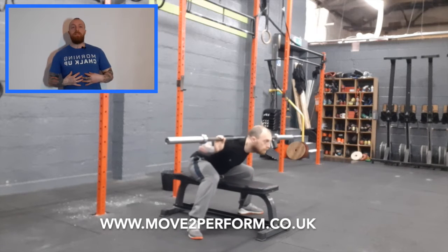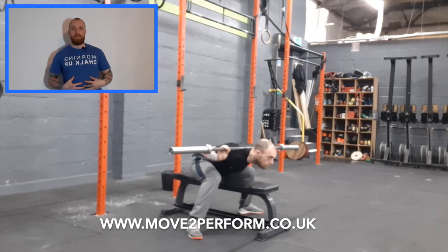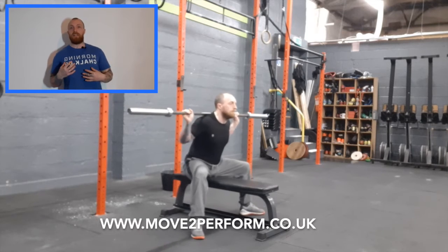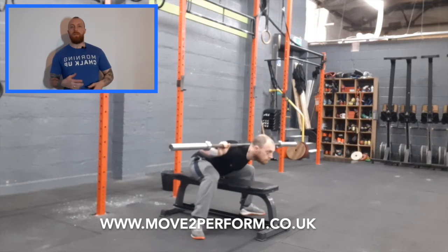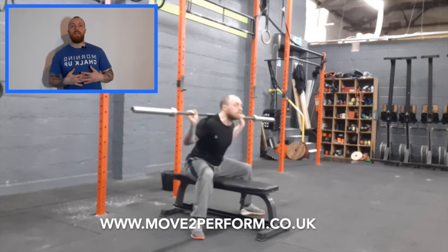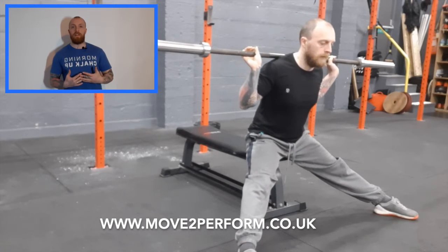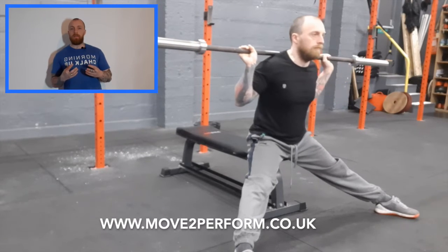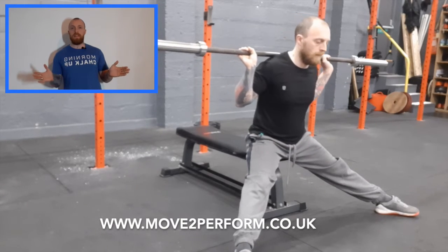Now you begin to lean forward, but the movement should come from your hips. So you shouldn't be rounding your lower back to lean forward, because that's just asking for trouble. So you keep leaning forward as far as you can until you feel that you're about to break form and start rounding your back. From there, you lift back to a start position, and all the time, keep those glutes engaged so you're pulling those knees out.